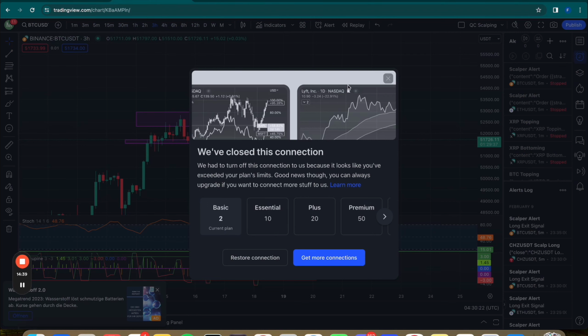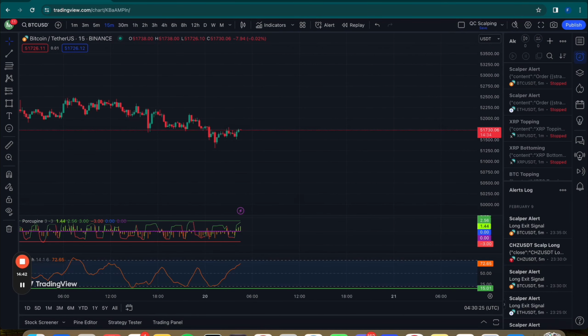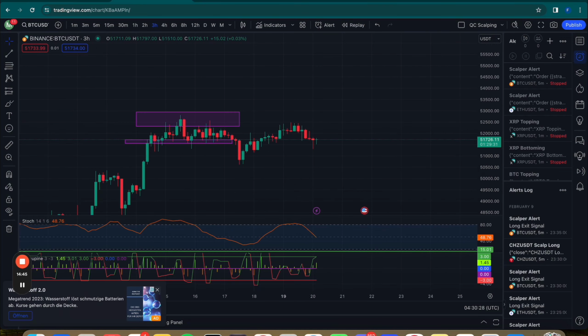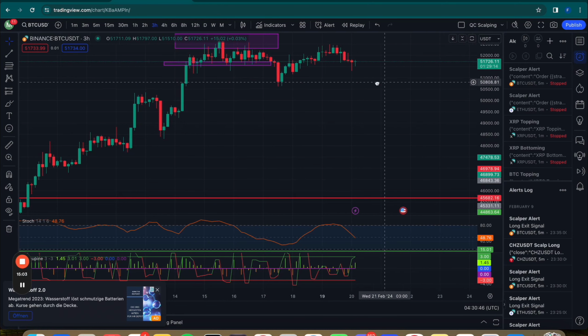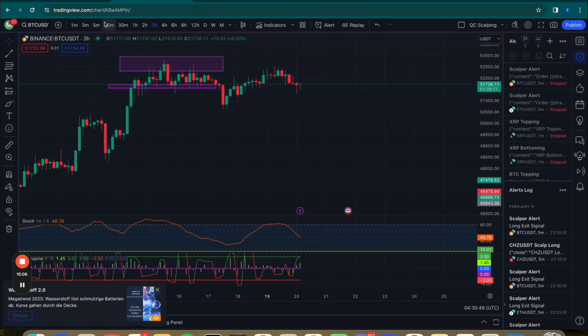So the only time we could enter is if the lower time frames align with our higher time frames and go together. Because the lower time frames can go up and down all the time, the higher time frames are harder to move. And the daily is actually in our favor as well. I'm not saying that this will be a huge short, and honestly, it doesn't matter. I just see that when we have this alignment, and our lower time frames, so 15, 30, and 1 hour, top out together and start going down, then that's a very, very easy short. And then once the lower time frames bottom out again, it's a whole different story.